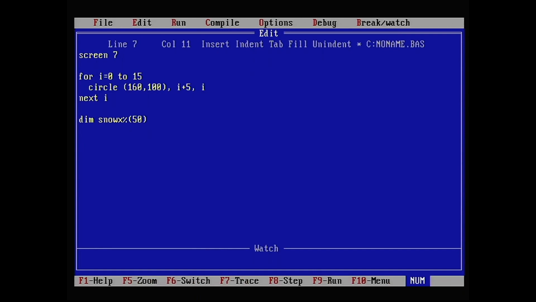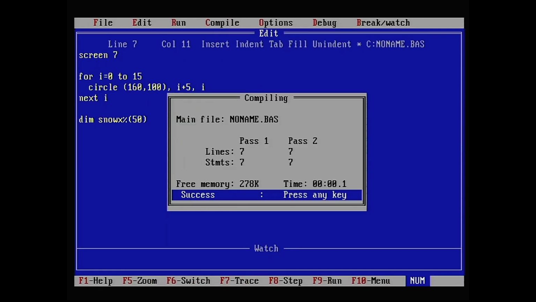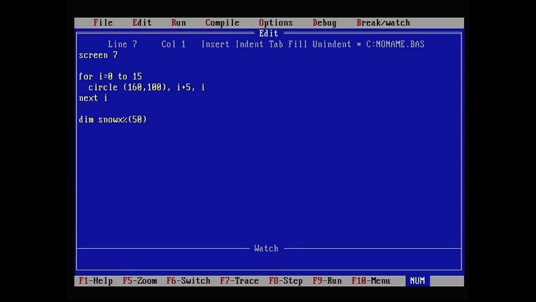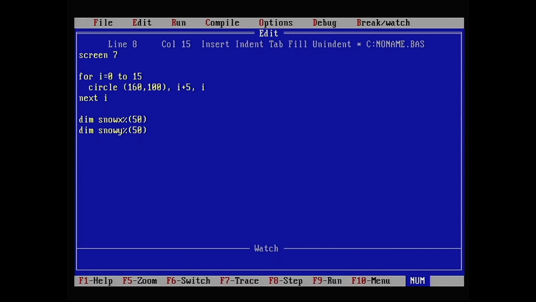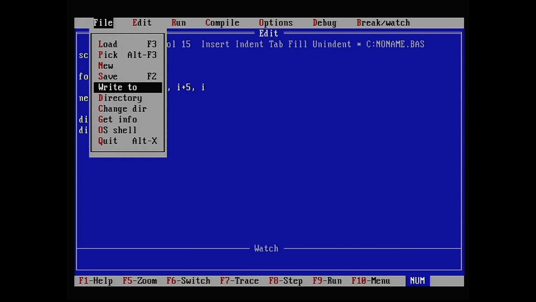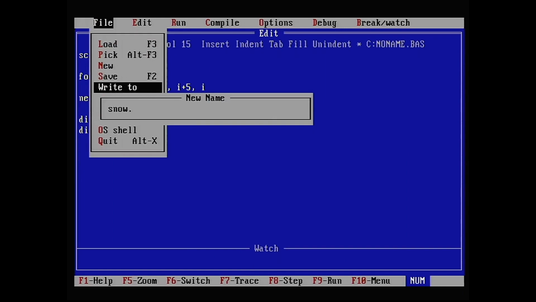Does this actually work? Yes, it does. And the commands are exactly like Turbo C, so we don't have to learn any new shortcuts. All right. No, I want to save this as snow class.